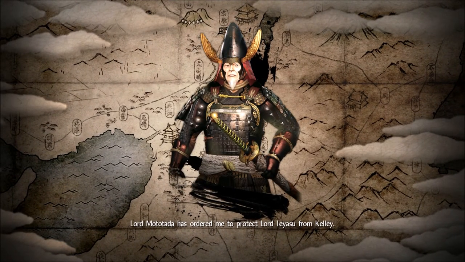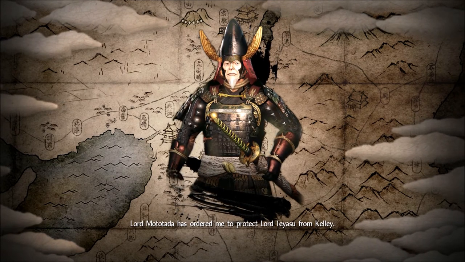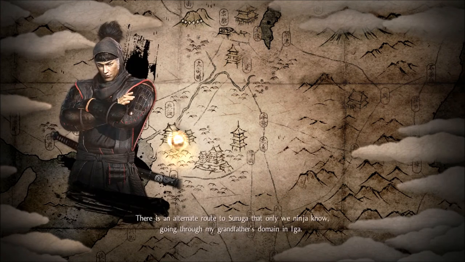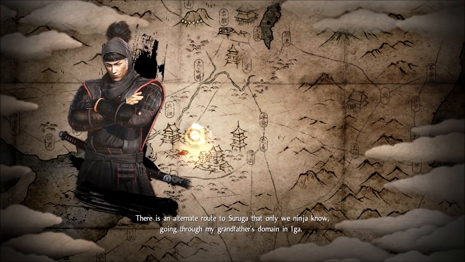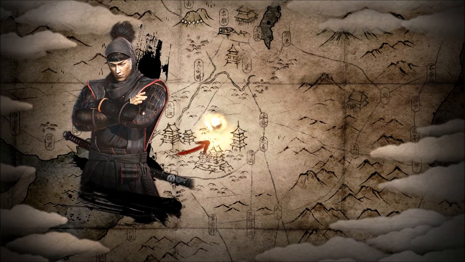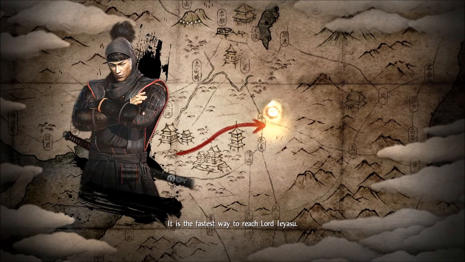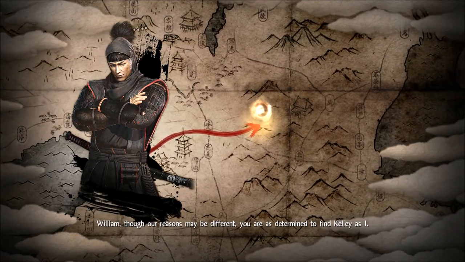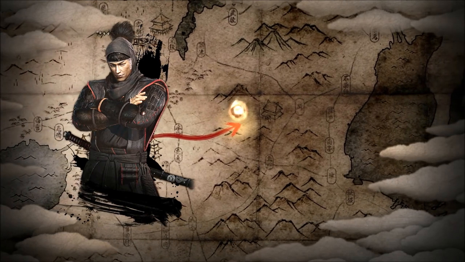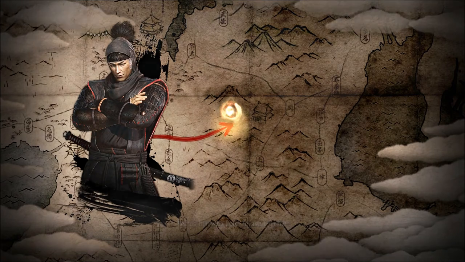Mototada-dono wa... Why should we be listening to Lord Mototada? He's a jerk. Oh no, this is Hanzo talking. I was about to say, why are we speaking Japanese? Only ninja know about your grandma's house, huh? Over the river and through the woods to grandmother's house, Hanzo goes. Let's be friends, we'll do things together, we'll kill Edward Kelley.